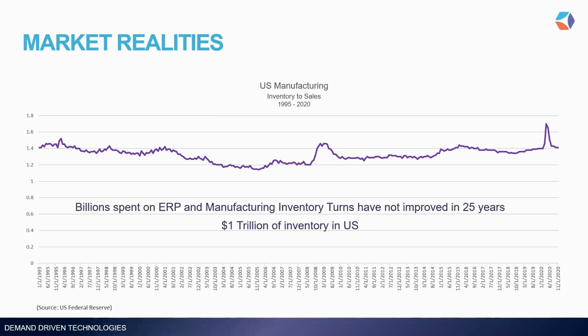I was up at an investor conference over the past couple of days, and we're sharing this story with them. It's kind of an eye opener when you realize that SAP's only job was not to make my inventory turn faster, but given all that investment, we should expect to see better results, and we're not. Part of that is because some things have changed. The markets have become more competitive. There's a bit higher dependence on offshoring and things like that. But by and large, everyone feels like we didn't really get the kind of benefits that we were expecting. And our goal at DD Tech is to change that trajectory for you.